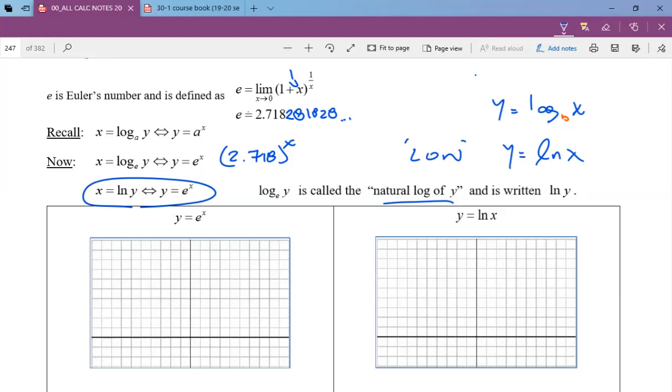So y is equal to e to the x. What does the graph of it look like? Well, it just looks like exponential growth. It's going to be a little steeper, a little more severe a curve than y equals 2 to the x, but probably not as steep and severe as y equals 3 to the x because it's 2.71828. It has a horizontal asymptote just where we would expect.